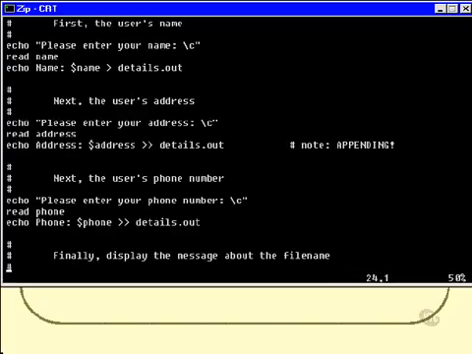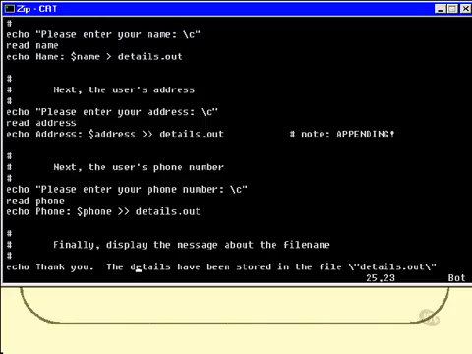Now finally, display the message about the file name. And now this is all very straightforward, it's just a regular echo, but there's one clever little thing at the end. I want to have the actual quotes come out on the screen. Now the quotes won't come out by themselves. If I put regular quotes in there, then the shell will just remove them, treating them as special characters. So I actually have to make them not special to the shell, and the simplest way for me to do that is to put a backslash in front of each one. So there's a backslash double quotes, and then there's another backslash double quotes right there. And of course, that serves the purpose.